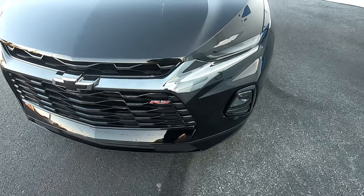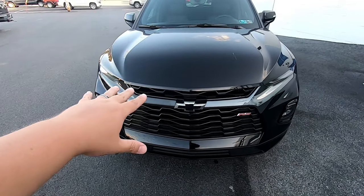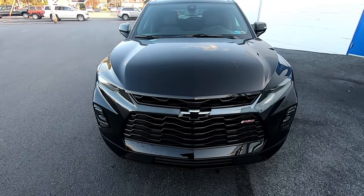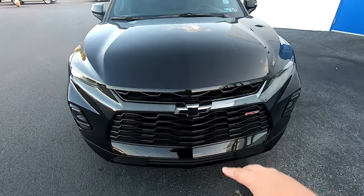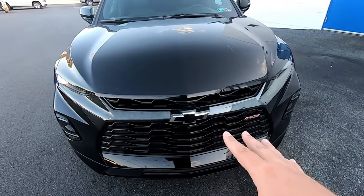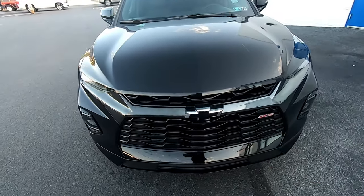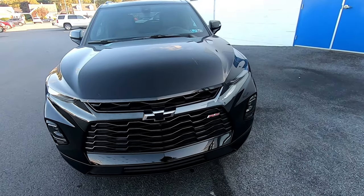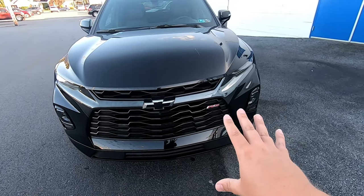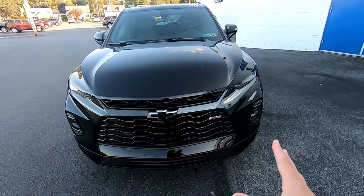So it's a little bit differently set up than usual, but what I like about it right off the bat is the fact it's black — very menacing looking. It has the black bowtie package, which I love Chevy for doing. They're finally getting with the times and realizing that people are taking their cars and blacking out the bowties anyway, so they're just giving us the option now. It's fantastic. What you're going to notice immediately when looking at it is the massive front grille, which is there to take in as much air as possible and keep things cool, but it does give it a very Camaro-esque look.